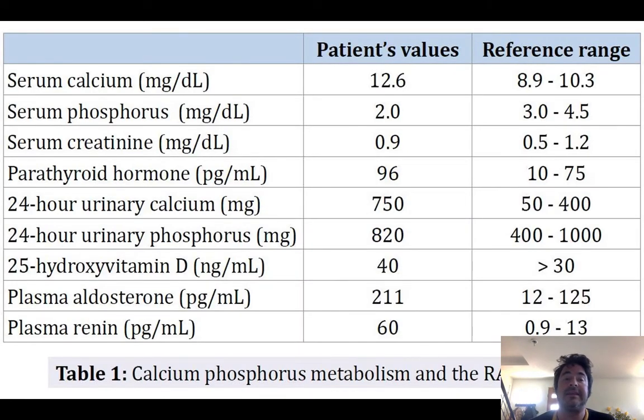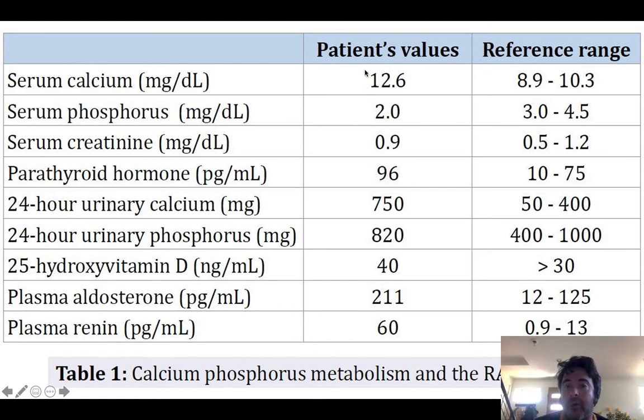Now let's look at this guy. This is a real patient value. So for the sake of this, let's pay attention to two things. So you have reference range, patient value, calcium, elevated, hypercalcemia. So we have elevated blood calcium. And then we come down to parathyroid hormone. Parathyroid hormone is also elevated. If the system was working properly, parathyroid hormone levels should be low if there are high calcium levels. These should be low because this should shut this system off.